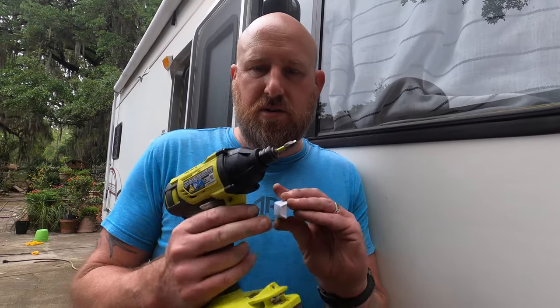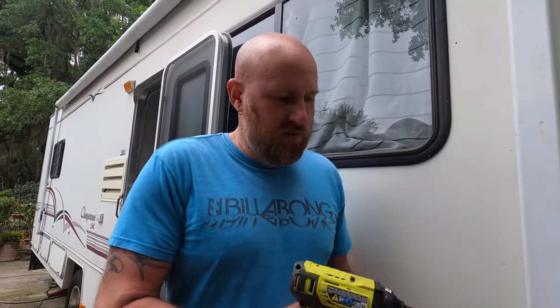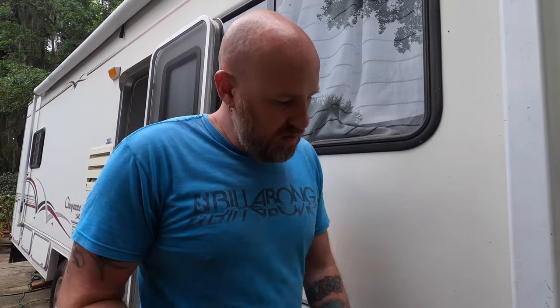Since we have all the tools out for working on the side of the camper, we're going to take the old door catches off and put new ones on. We have a lot more doors than we had in our old camper, so we'll go around and put new catches on there. That means taking the old ones off, putting butyl tape on the backside, and putting new white screws through. Shouldn't be too difficult — though they have three different types of screws with three different types of heads, which is usually the case.